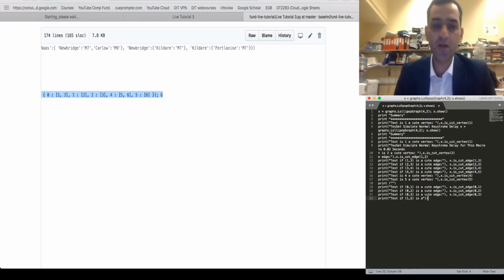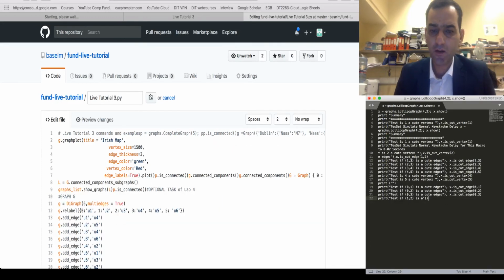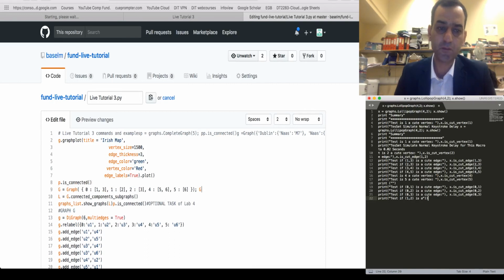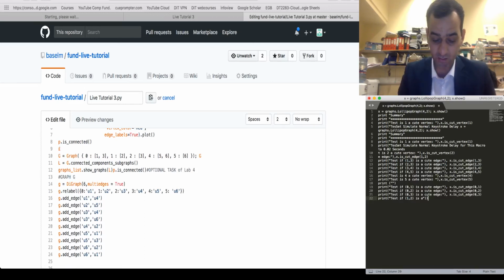Okay, so I will try to see if we can just fix that, because there are so many typos for this statement here. And let me just make a comment here so you know what I'm doing. This is to check components, connected components.